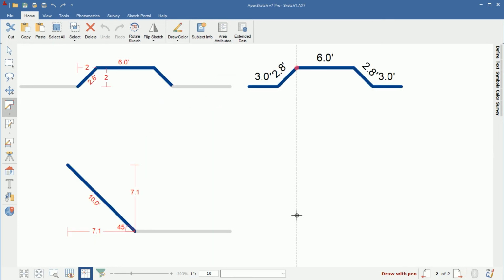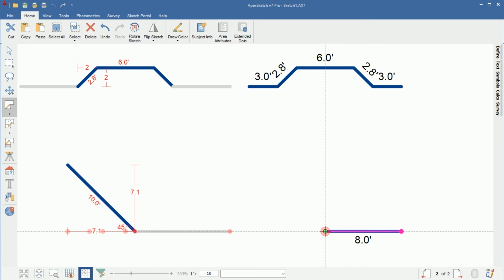And let's go ahead and see if we can draw this angle. So I'm going to start over here, kind of farther to the right, tap enter, and I'm going to come 8 feet left. So for this example, we have a 10-foot wall. We're drawing from right to left, so it's going to be to the right, which would be going up on the screen, and it's 45 degrees.